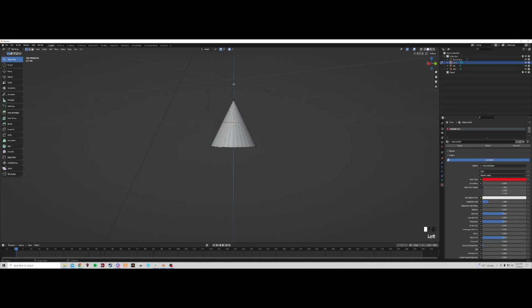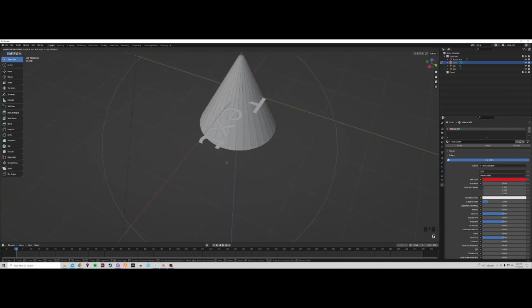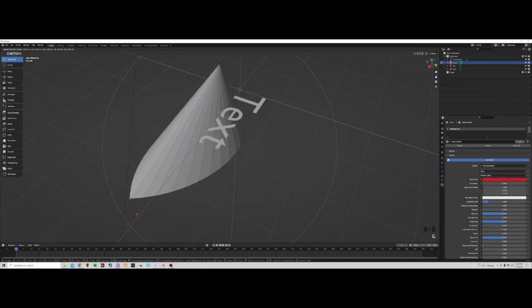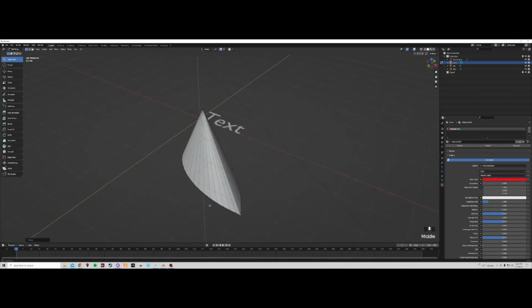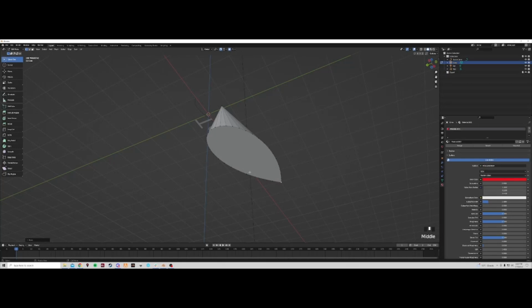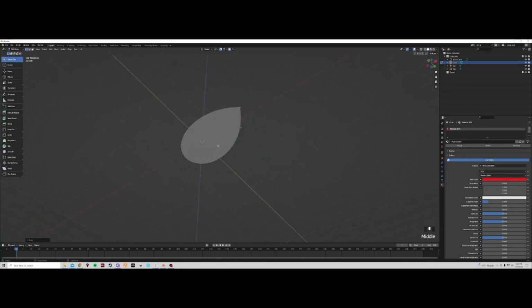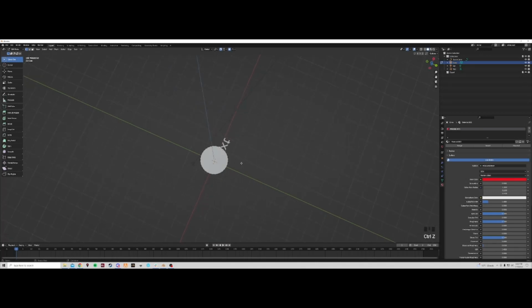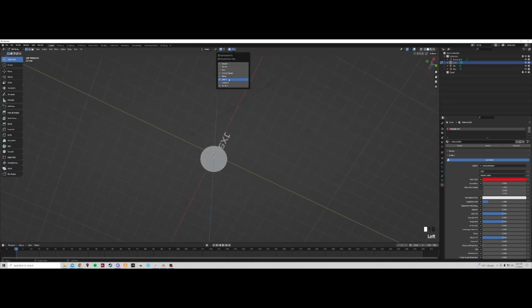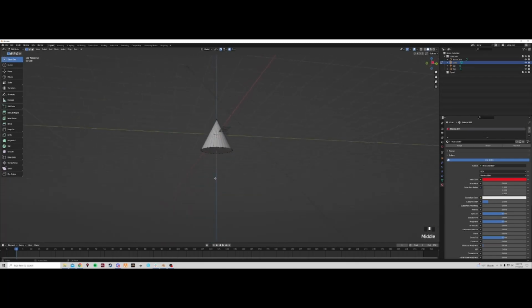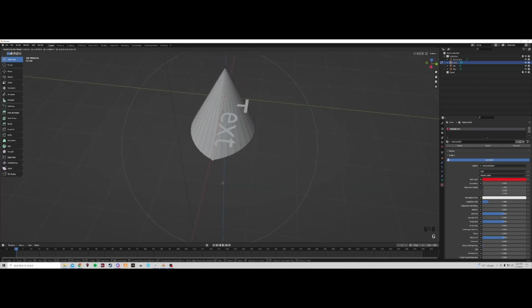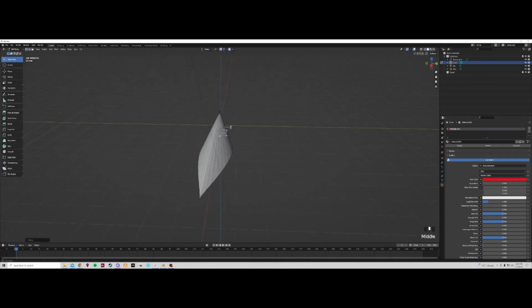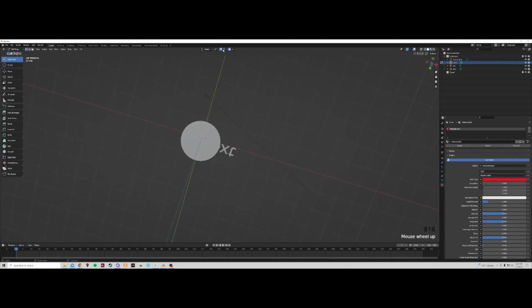If I change this to something like linear, it drags less smooth. It's an equal value the whole way. If you do sharp, it's going to be a little worse than that one. But every one of these has its own use.